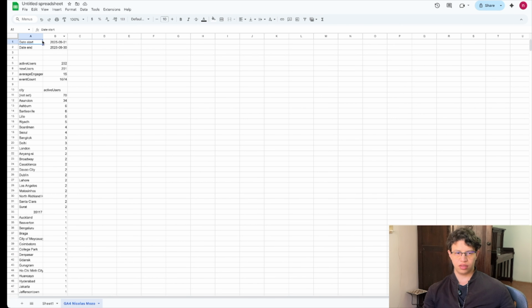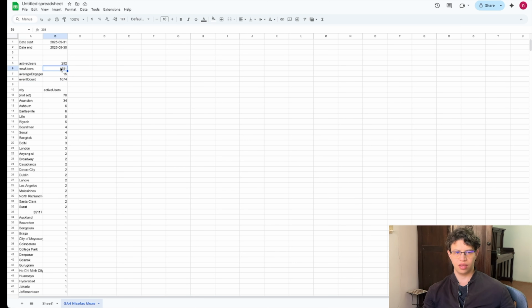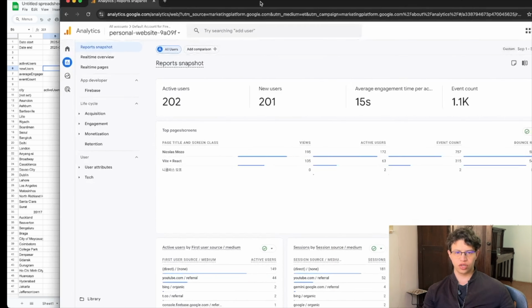So we had, this is just for miscellaneous. We are setting up the dates or the report dates. And then this is the first function, right? This one, the metadata, you can see it here. And if we were to double check with Analytics, let me open the report. So here's the report, right?